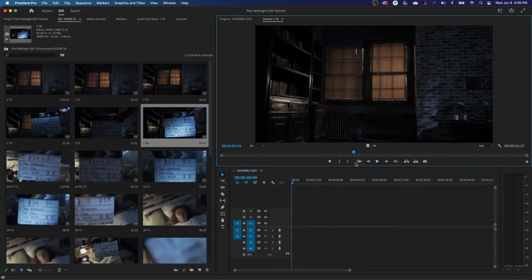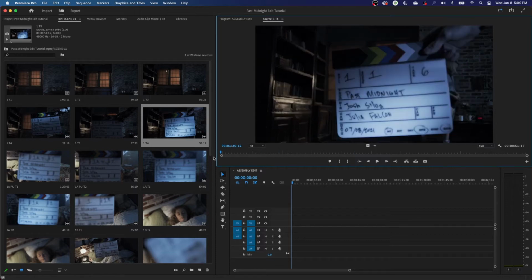Now let's talk quickly about how to navigate through a clip. This clip right here is 51 seconds long. It shows the duration right there. As long as you don't have an in or out point on this, this will show the duration of your entire clip. And over here, this is an arbitrary time code. This starts at 8 hours, 1 minute, 39 seconds, and 12 frames. It's just an arbitrary time code that the camera starts shooting in, so every shot has its own unique time code. So what I can do here is press play by hitting spacebar.